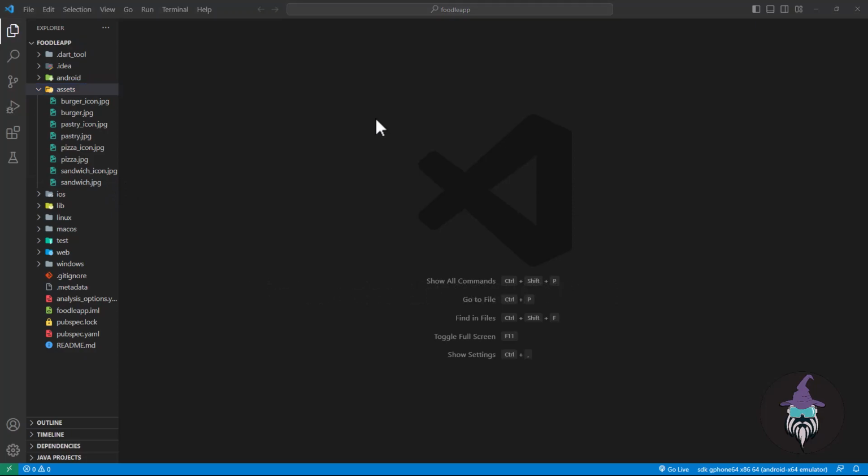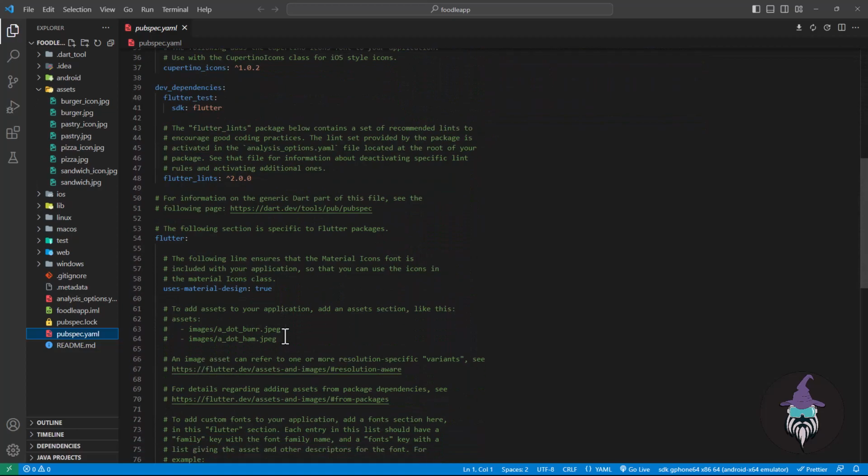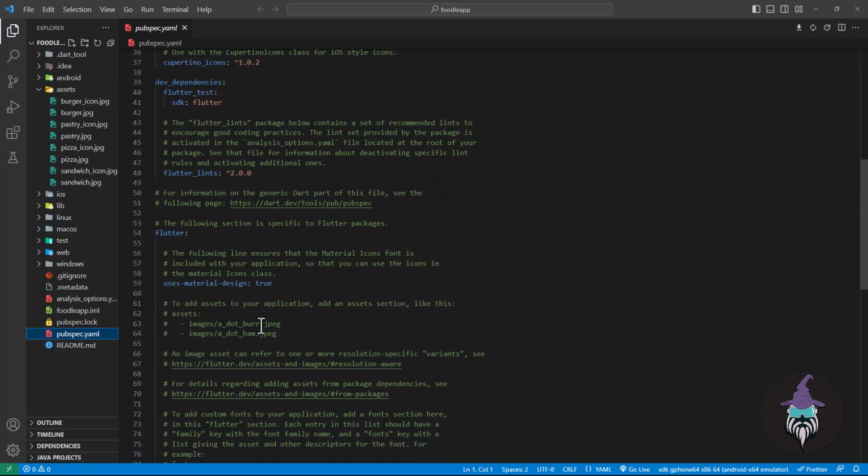Now to use these images in our code, we have to modify the pubspec.yaml file. So right here, inside the images part, uncomment this whole line from assets to this, and rename this images folder to assets, and remove this, and that's it.